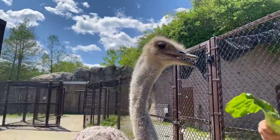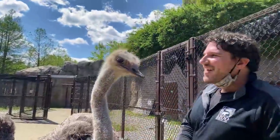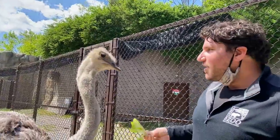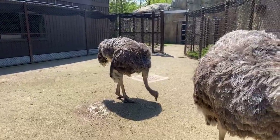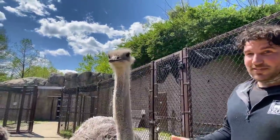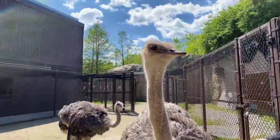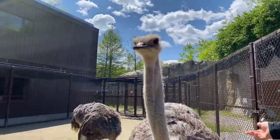If you're ever at the zoo and you want to be able to tell these guys apart, the easiest way is their size. Rose is about 60 pounds heavier than Pam. So Rose weighs around 300 pounds, and Pam is closer to 240 pounds. So these guys are the largest birds in the world. They're really heavy, which is really unique for birds. Normally, a bird is a lot lighter than it looks because they have hollow bones to help them fly. But these guys, since they don't need to fly, they have solid bones just like we do.